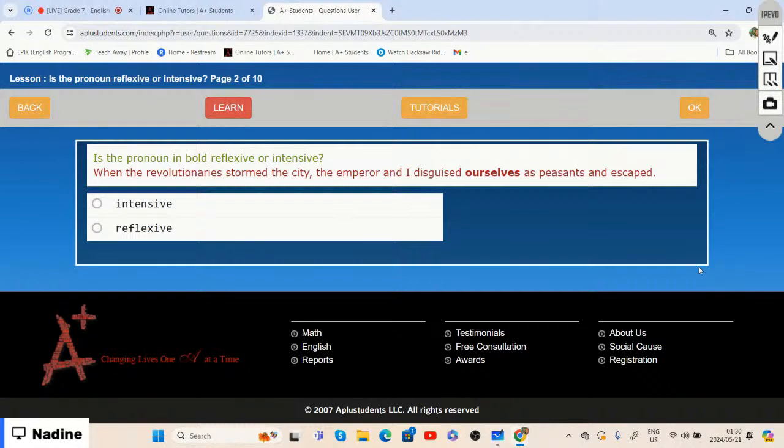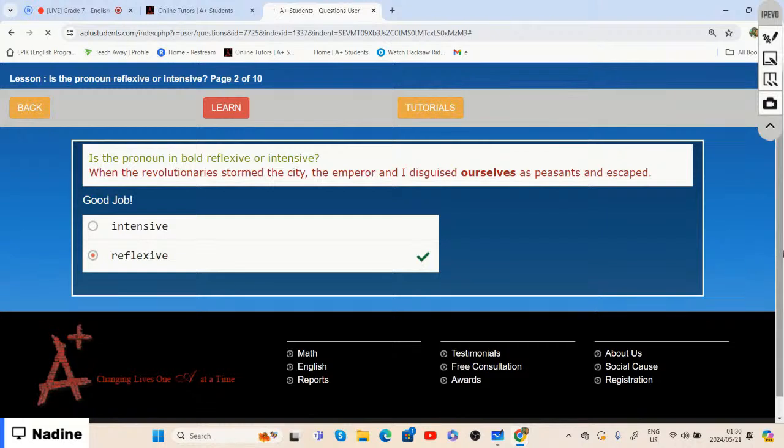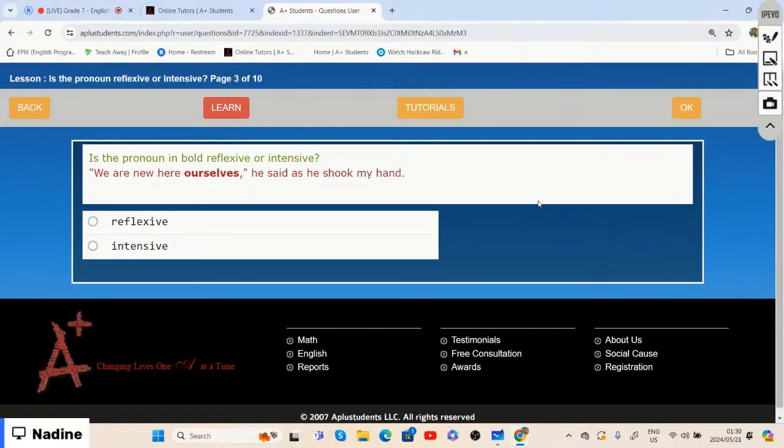So ourselves, that word. If we were to choose the correct one, we will choose reflexive because ourselves refers to the emperor and I, which refers to we.